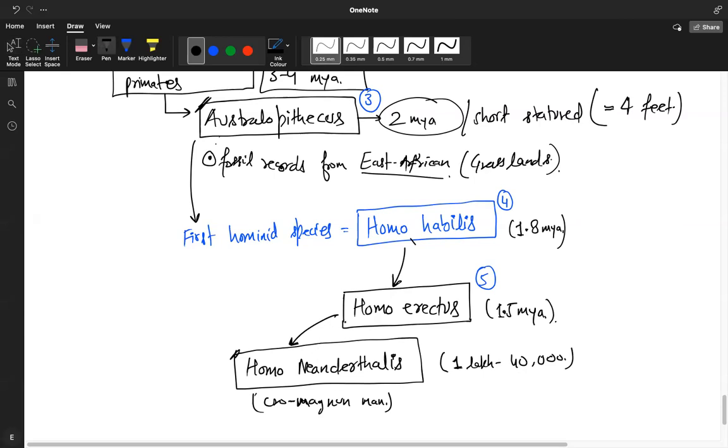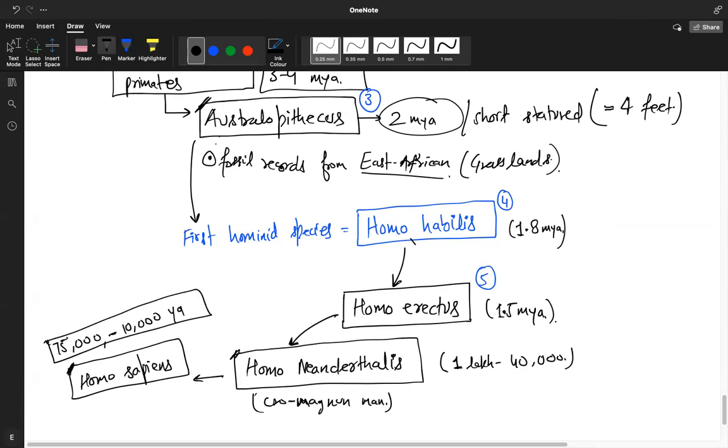And the latest ones, what we call, are Homo sapiens. We are the... The word sapiens means wise, right? You know, the word homo means human. The word sapiens means wise. And for Homo sapiens, the earliest fossils you can find are around 75,000 to 10,000 years ago. This is the range in which we have found fossils.